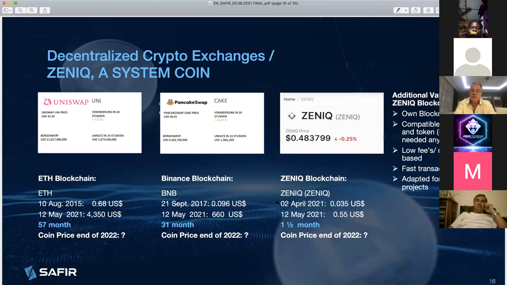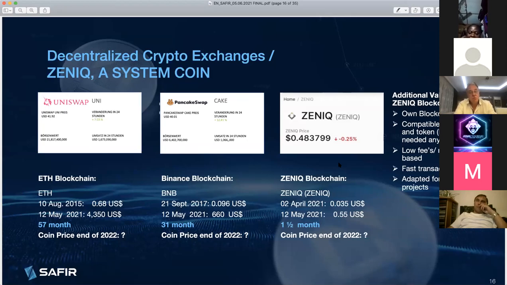So if we look at Binance Coin, which is a very, very strong coin on the cryptocurrency market, it's backed by the community that trusts Binance. Absolutely a very, very good and strong cryptocurrency. Ethereum, everyone knows, it's already accepted, has a huge community that backs the whole platform of Ethereum. And then we go back to ZENIQ and we say, okay, what backs ZENIQ? We have a huge community around the world that backs the ZENIQ token.